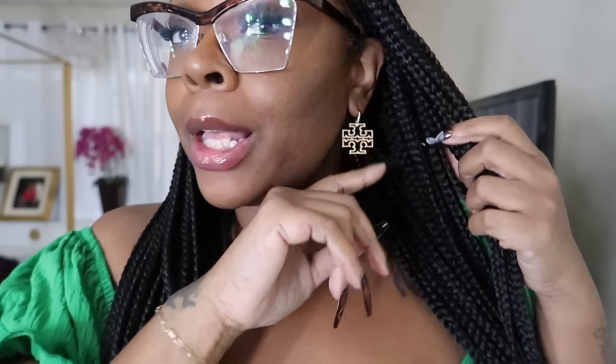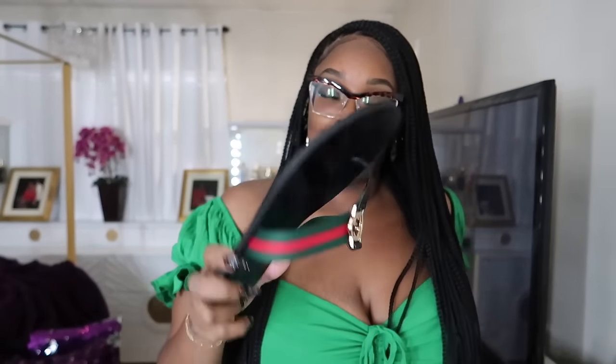So your girl tried to be a little Juneteenth-ish. So I put on this green dress from Shein. These Tory Burch earrings I just got from the outlet, the gold ones. I put on these slides from Gucci. Very Juneteenth-ish. And we're gonna go with Ariana, is that the name of this, today from Parfums de Marly.